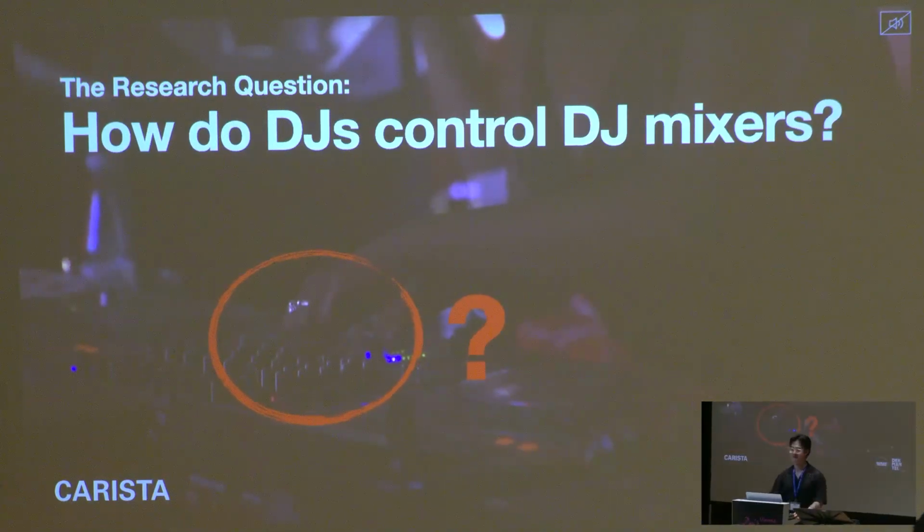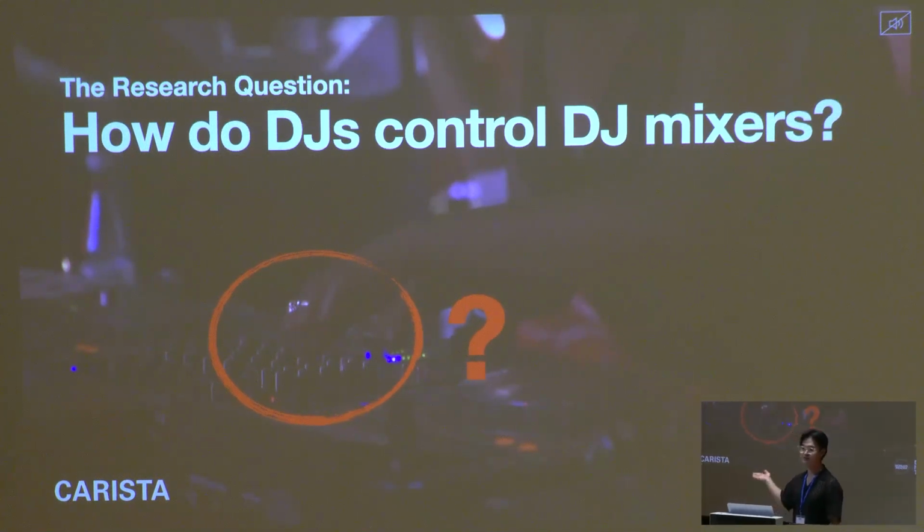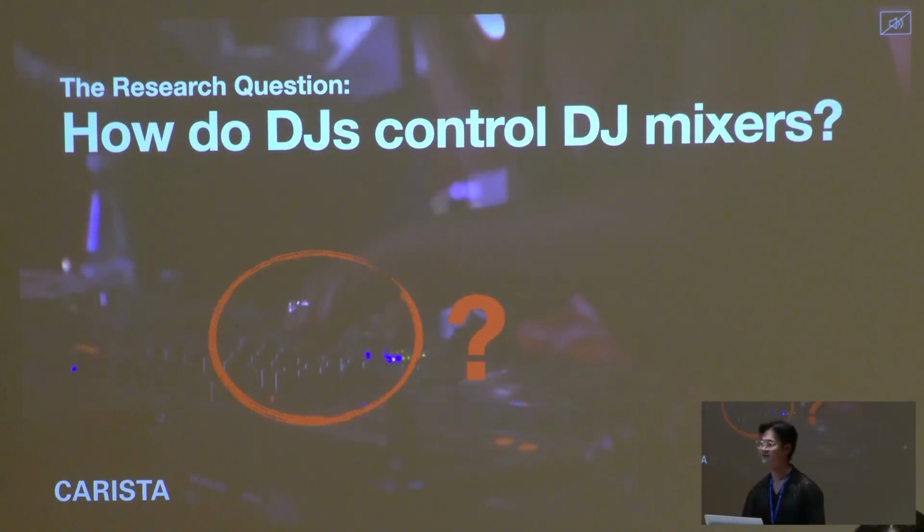Okay, so let me begin with the research question. How do DJs control DJ mixers? If you practice guitar, probably you will watch a lot of your favorite guitarist videos, and you will watch their hands very carefully like this. What's going on there? Actually, baby DJs are the same. They watch DJ videos, and they just want to know what kind of magic is going on with their hands.